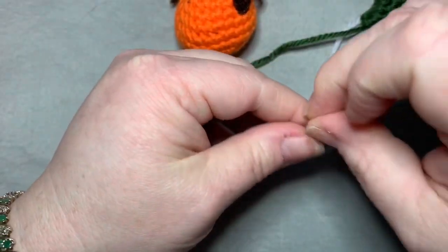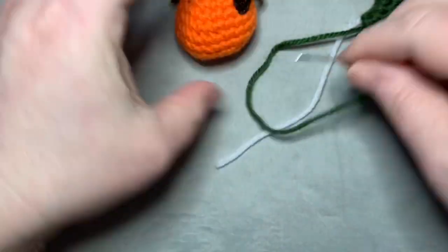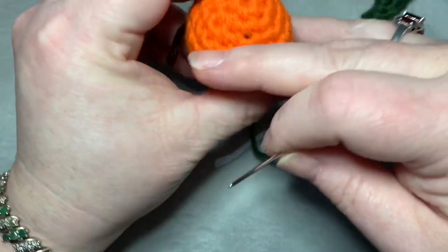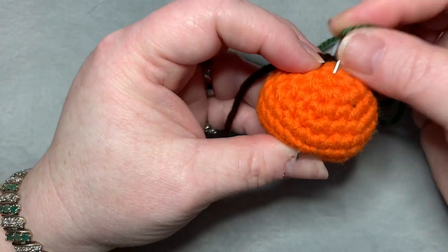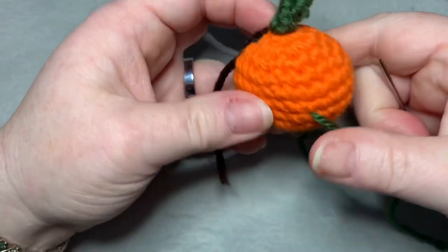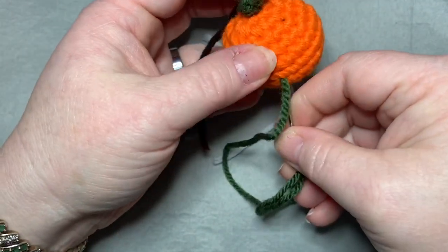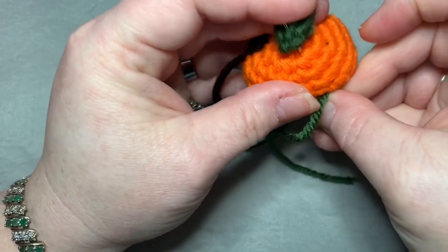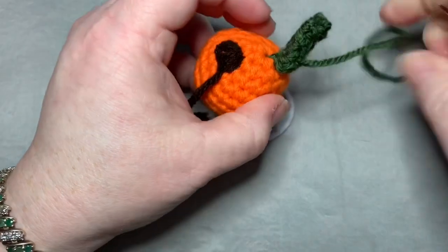Then you're going to take your other side, put it onto your darning needle. You're going to find the center of the top of your pumpkin, and you're going to go straight down the bottom of it and through the pumpkin. And that'll pull your stem up. And then you're just going to go back and forth through the pumpkin to the top of the stem and going back through to hold it down into place.